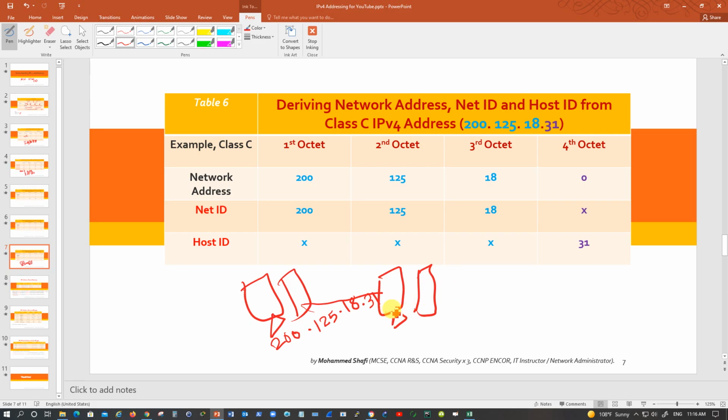And how many numbers can I have? What is the beginning and the end of the range? I will show you in my Excel worksheet. But just remember, in the fourth octet, two computers cannot have the same IP address. They can have the same net ID, but the host ID should be different on each computer participating in a network. If I make a minor change here and, instead of 18, I type 19, then this machine will not be able to reach this one without the help of a router. A router is a device which connects multiple different networks. So this is how you have to remember this.